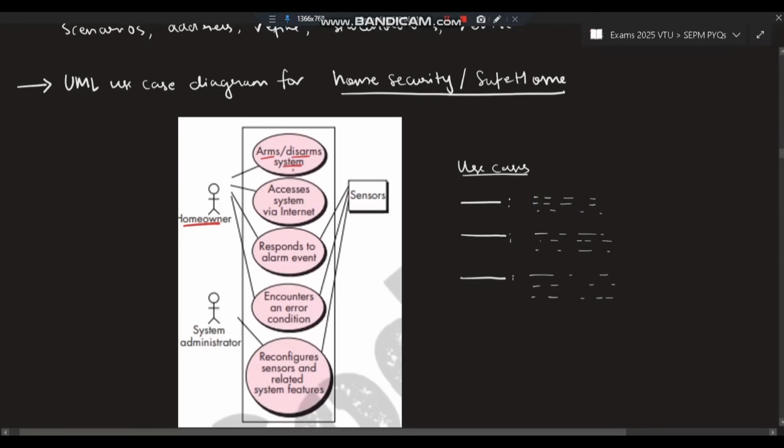Think a lot. Okay, in software engineering you have to think a lot. Think, what is arm, what is disarm, what is system. System means the whole home. They have asked about the home security. To make the home secure, what all will you do? You will install the locks, you will install the CCTV cameras, you will install sensors if some events are happening, you will install fire detection, that kind of sensor. All the other things you'll be installing and you'll be making sure that the home is secure.